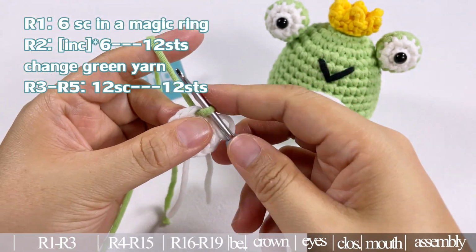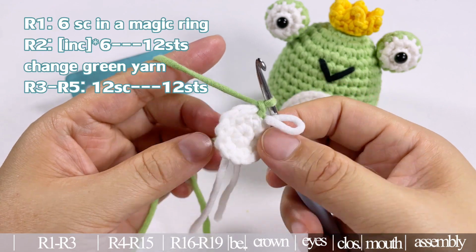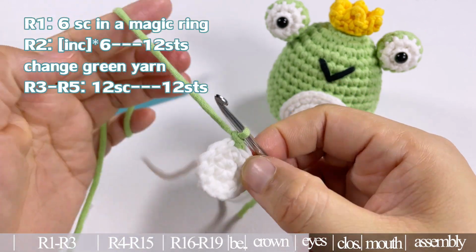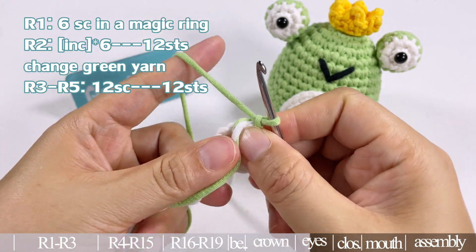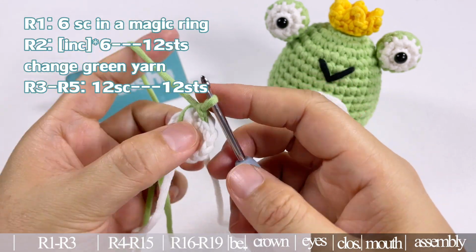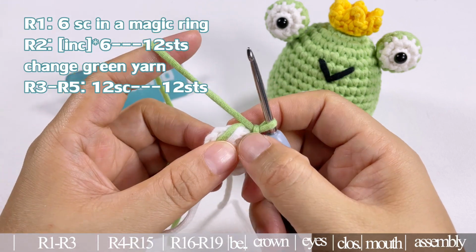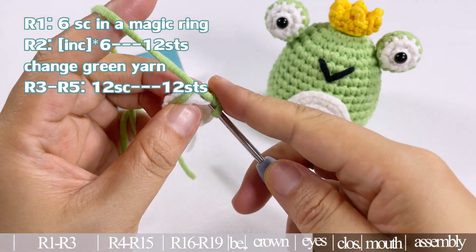According to the diagram, before starting the third round, we'll crochet an interface. Pull the tail of the white yarn and hold it with your thumb. Place it here and crochet 3 to 4 stitches to secure it in place. For the 3rd to 5th rounds, we'll work 1 single crochet stitch in each stitch, and each round will have 12 stitches.